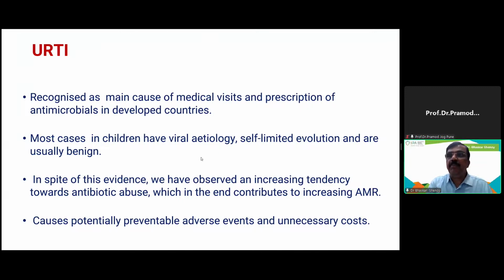When it comes to upper respiratory tract infection, as Dr. Jog has told, it is one of the frequent causes for medical visits in the outpatient setting and for antimicrobial prescription. Most of them are viral and benign. And in spite of this evidence that it is benign, self-limiting, and viral, there is still an increased tendency to use or abuse antibiotics. And in the end, it contributes to AMR.